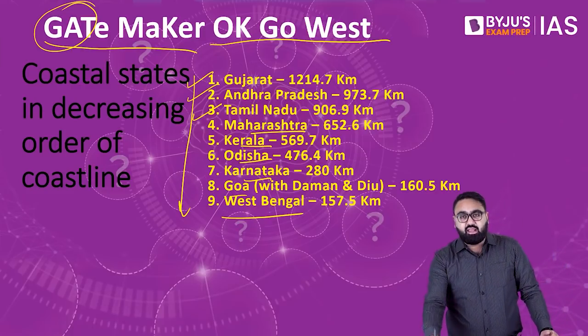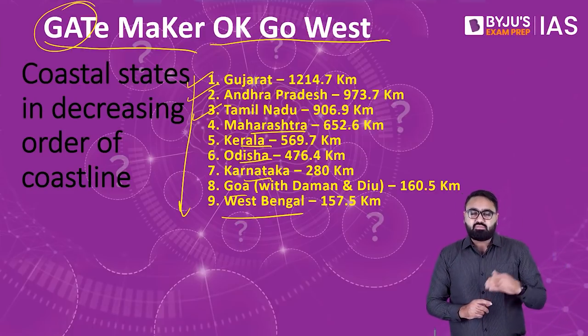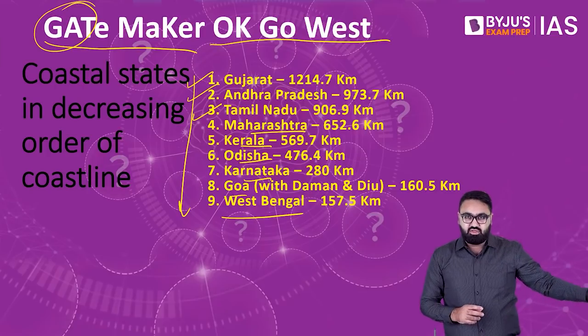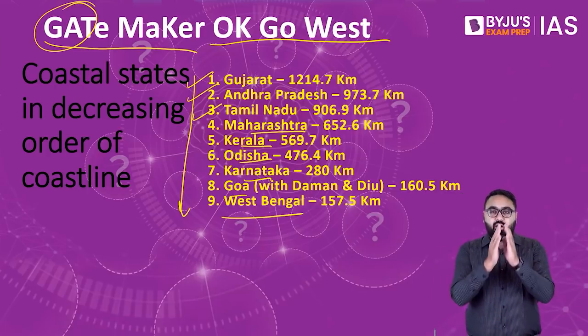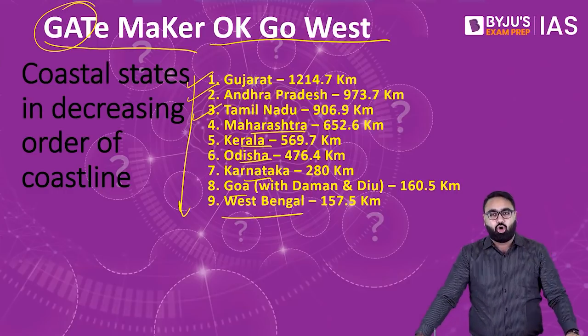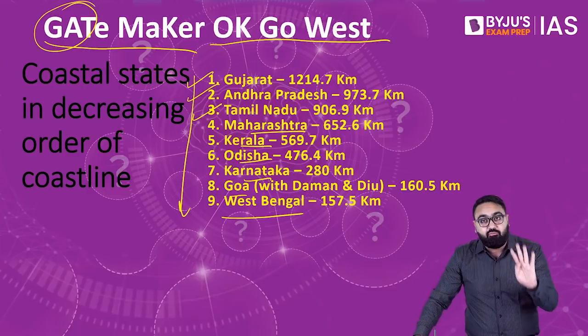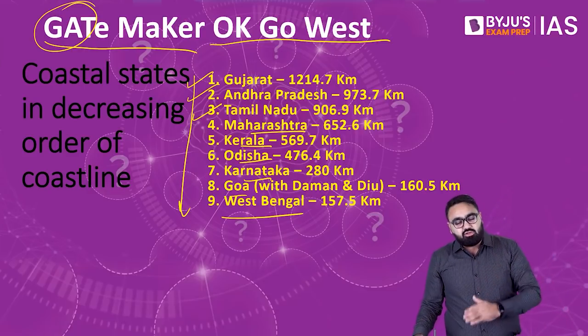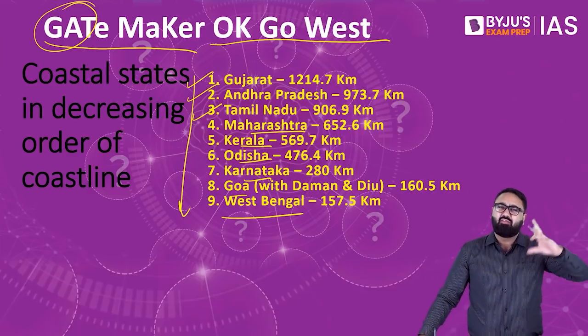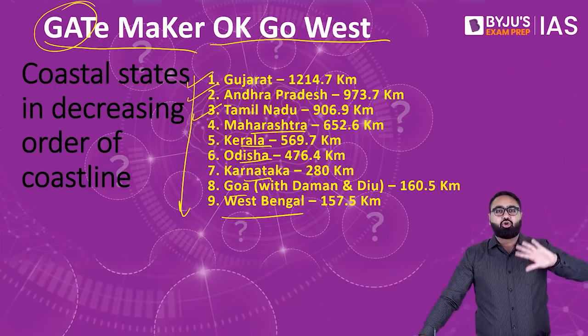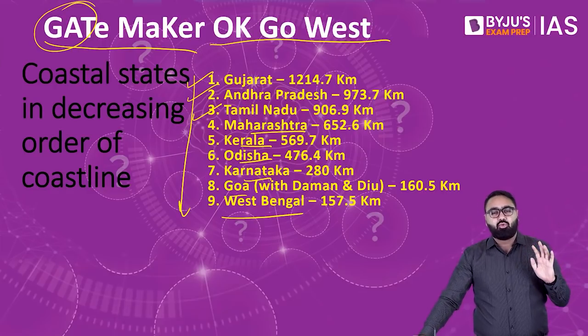Now over here, there are 2 things that you can do. First, you can take the safer approach. The safer approach is that I will remember all these states in the correct order no matter what. Even if I have to invent some other mnemonic, I will do that. The second approach that people have is I will only remember the top 4 or top 5. That is also what many people do. They believe that, okay, even if the UPSC will ask me the order of the top 4 or top 5 states, I will be able to arrange them.